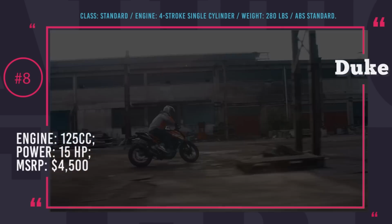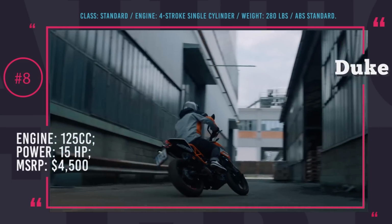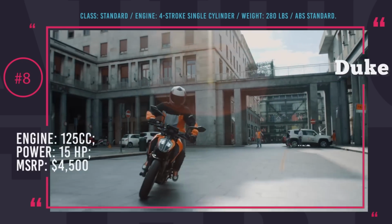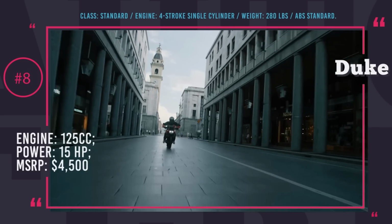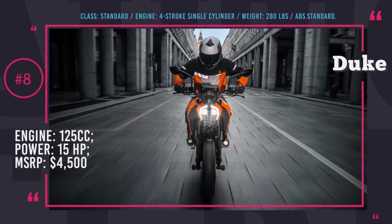Interestingly, you shall be able to ride this little street fighter with just an A1 license, but super low weight-to-power ratio still gets you a rather capable commuter. All in all, KTM 125 Duke is one of the best budget models for the very new riders who want to make their transition to motorcycling safe and at the same time want to stay away from the notorious Yamaha YBR 125 at all costs.